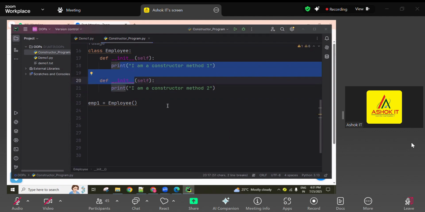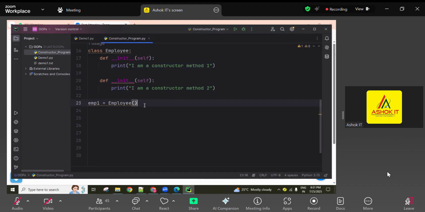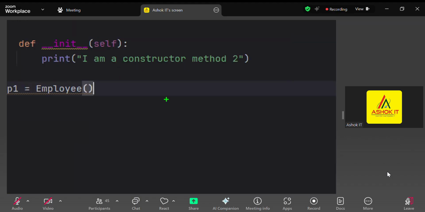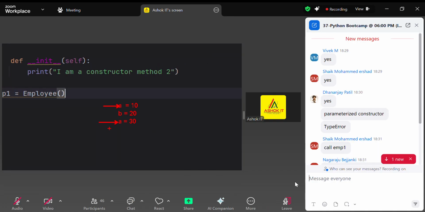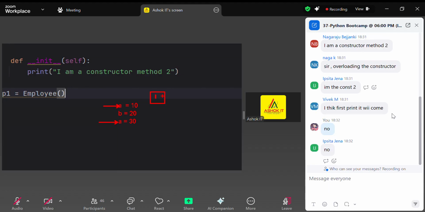Some people are giving type error. Previously, guys, we did it like this a number of times: a equal to 10, b equal to 20, again a equal to 30. Are you getting any error because of defining the same name multiple times? No. First, 10 related memory is created and referenced by a. Next time, 20 memory is created, next time 30 memory is created.